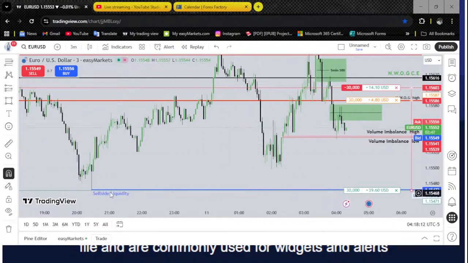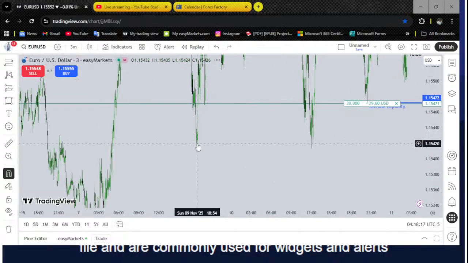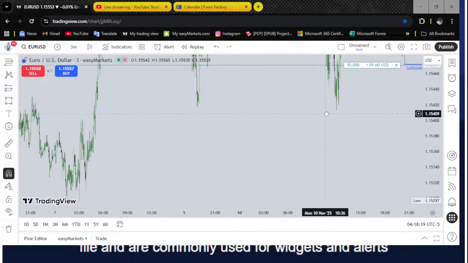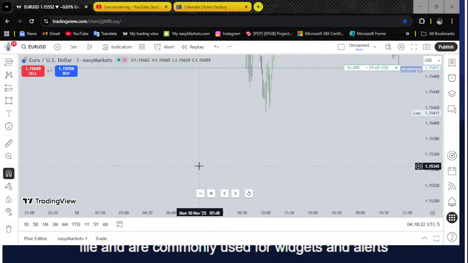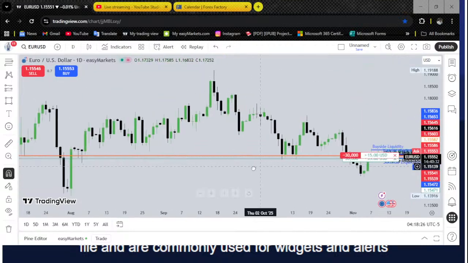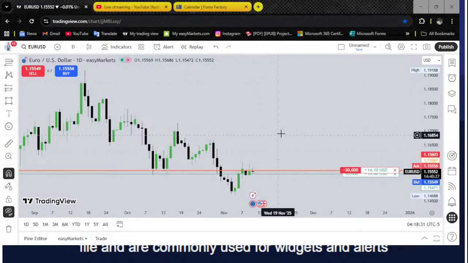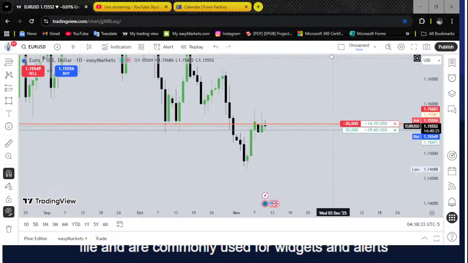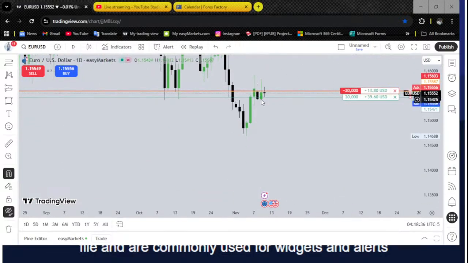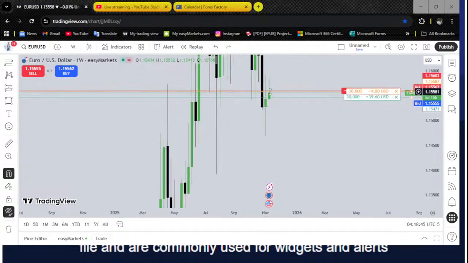and even this other low here. These ones, you can see these are equal lows, and this one. In short, looking at the daily, I expect today to be a bearish candle. Today we have a bearish candle, bearish price delivery, going down. That's what I expect today. Even this week, not even today, this week, you see this candle, expect it to go down.